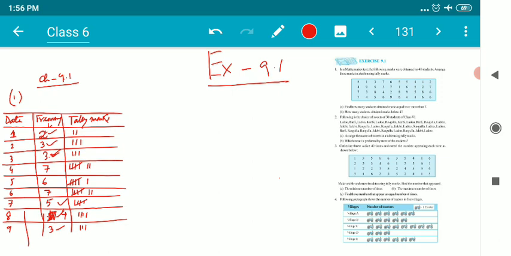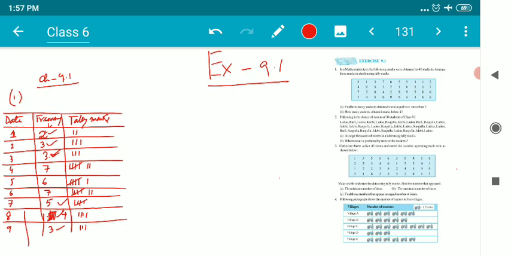So children, in this table, as we can see, there are the marks of 40 children. A class test was conducted in a classroom, so 40 children took part in our test. The marks of the 40 children are as follows. The first child got 8, the second child got 1, the third child got 3, the fourth child got 7. So the marks are given accordingly, right?